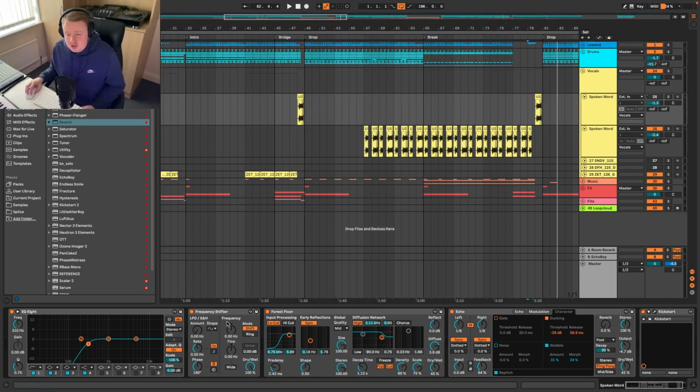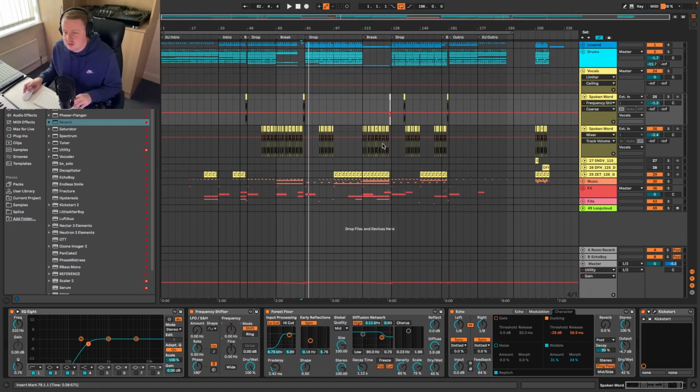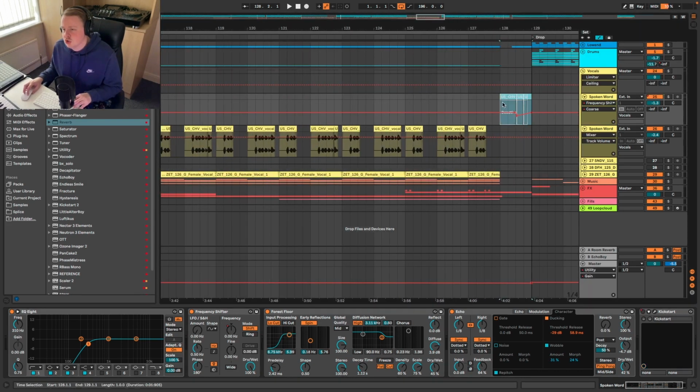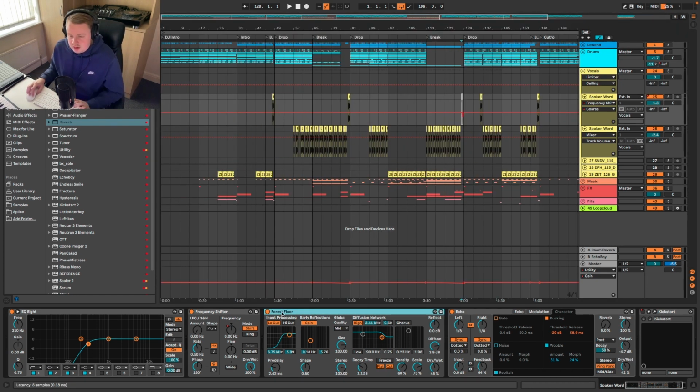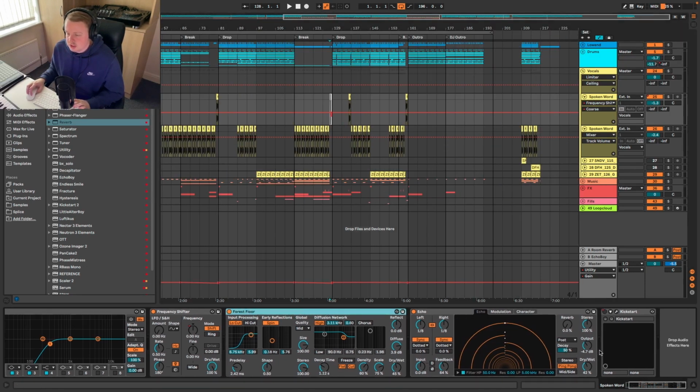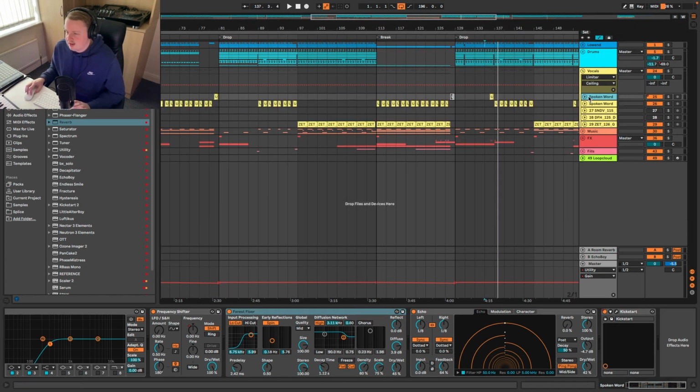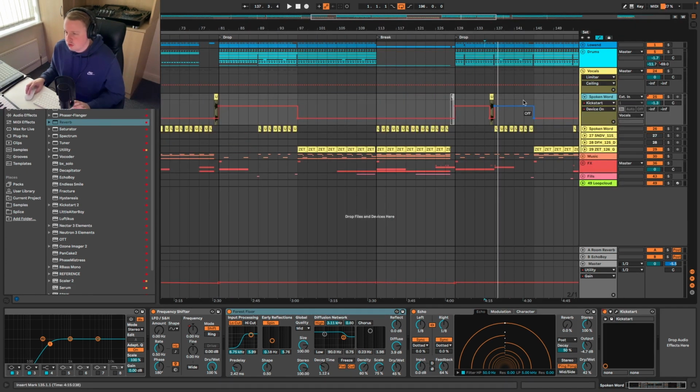And we've got some EQ on it, some frequency shifter. I don't actually know if that's doing anything anymore. There was a version over here where we used it before the drop that I ended up not using. We've got a preset called Forest Floor on there, which is the reverb. We've then got some echo, which is also ping-ponging from either side, and then we've got some Kickstarts. And yeah, that's everything that's going on with the spoken word vocal.